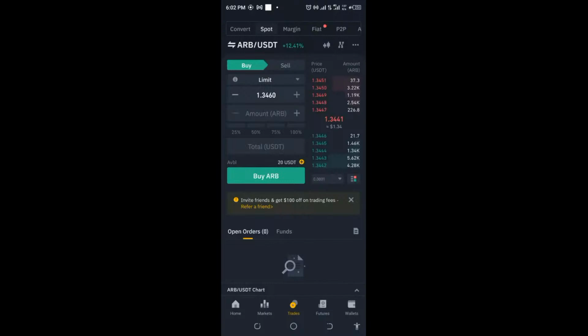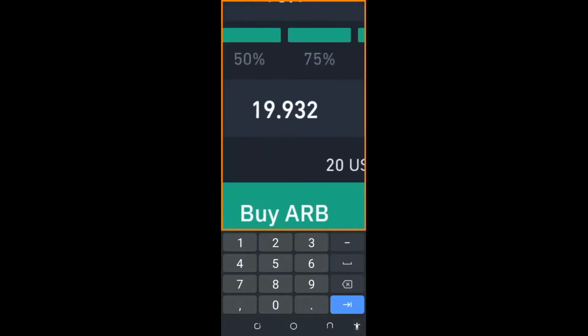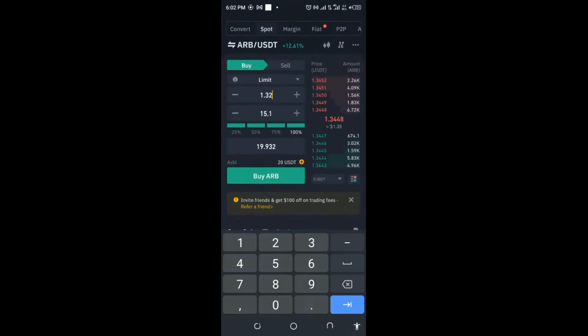So currently the price is at 1.34. I'm going to take this down to 3.2. Right, and then I would pick up the entire 100. Well, it's not picking up everything though. It's just picking up 19.93, but that's fine. So we're just going to do this and copy what we have here, and then we will go ahead and click on our sell and put a sell limit.